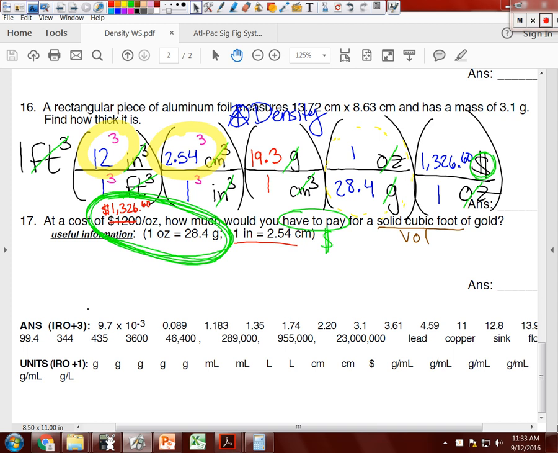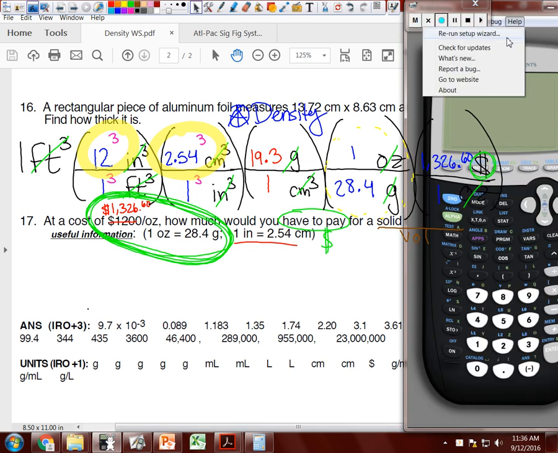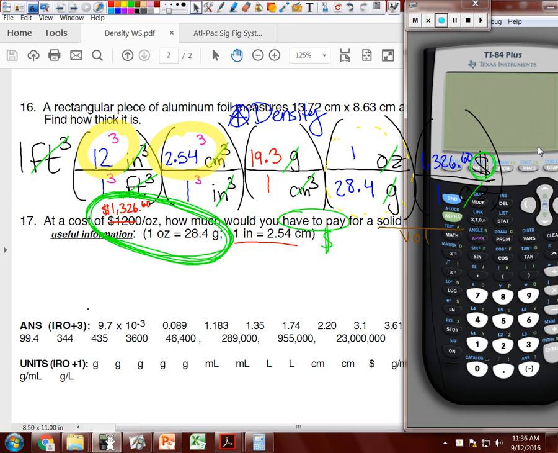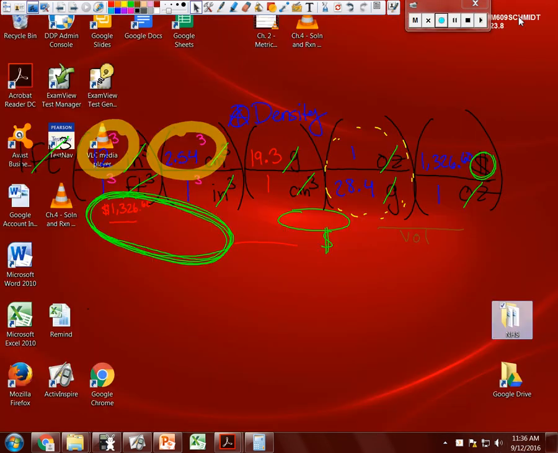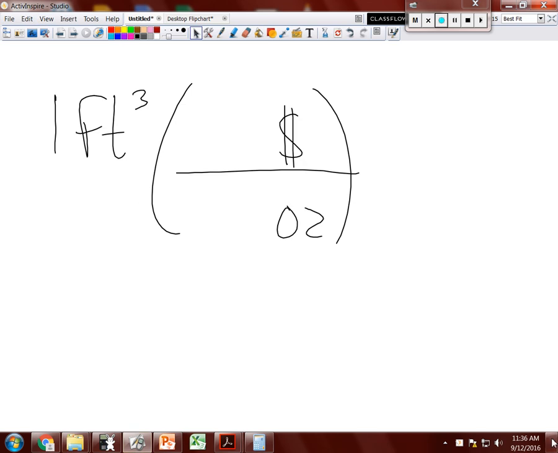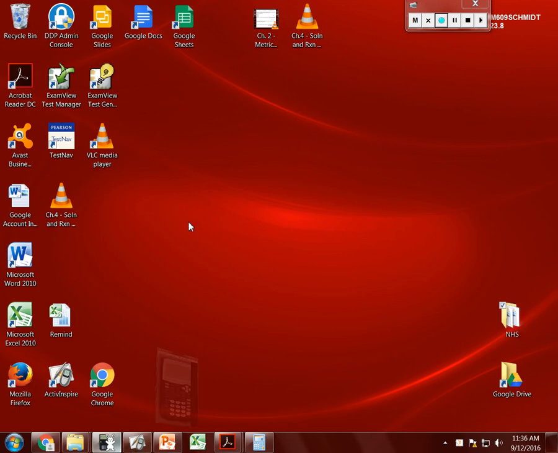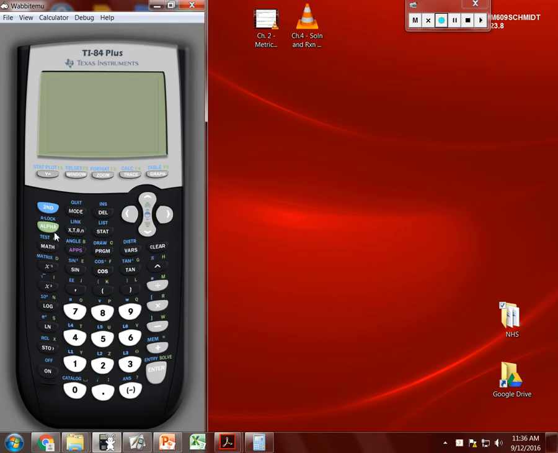That is actually the better way to do it. But we didn't have that relationship, and I didn't have that memorized, so we have to use this. All right, so I'm going to pull up the calculator, and I'm going to show you guys how I would have done this. Let's see. I may need your help in doing this.